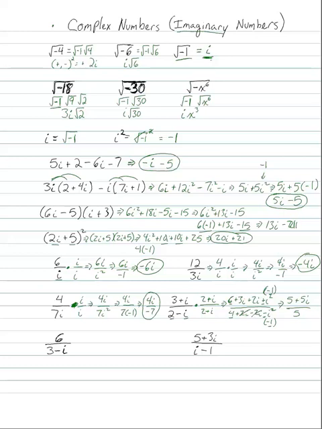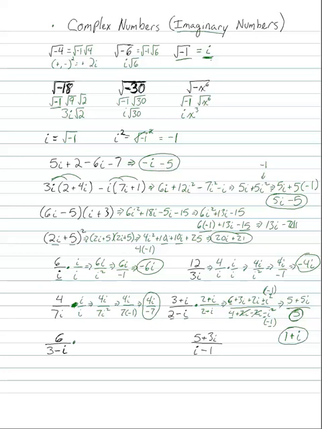So I have 5 plus 5i over 5. Since 5 goes into both of the terms in the top, my 5 here can divide into both of my terms in the top, that means I could factor out a 5 in the top and cancel it out. So instead of having to do the whole work of factoring it out, I can say, okay, 5 goes into 5 one time, 5 goes into 5i one time, leaving you with an i. So I'm just left with the 1 plus i. Okay, go ahead, try 2 more.